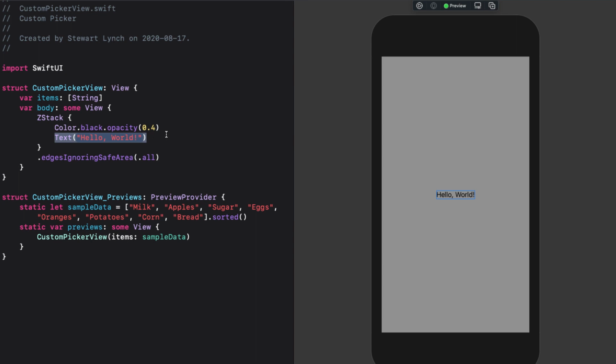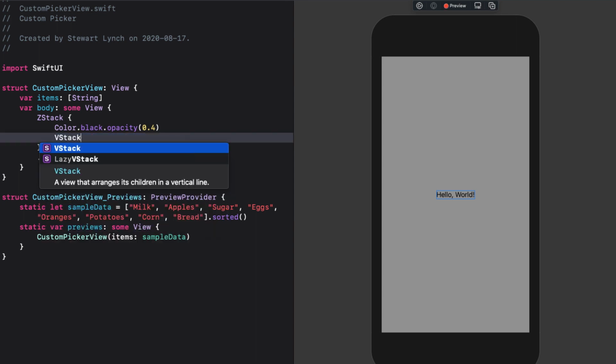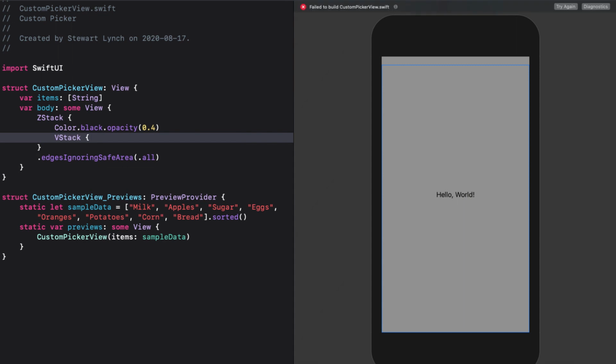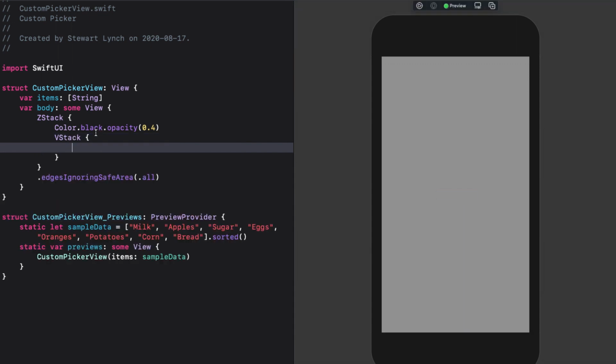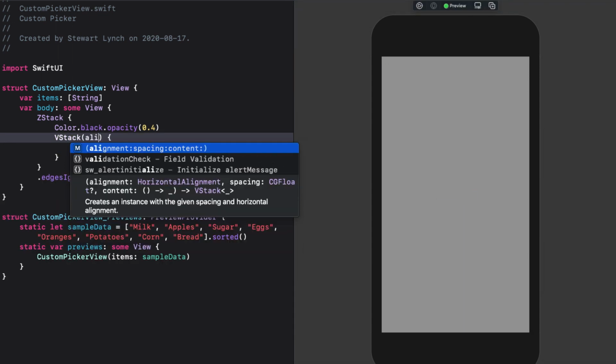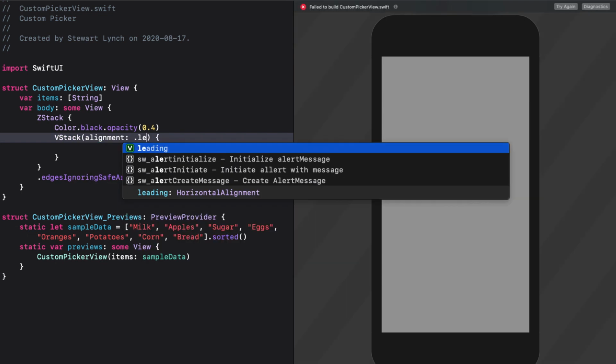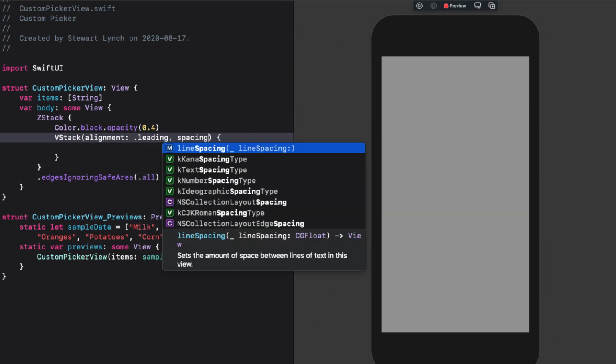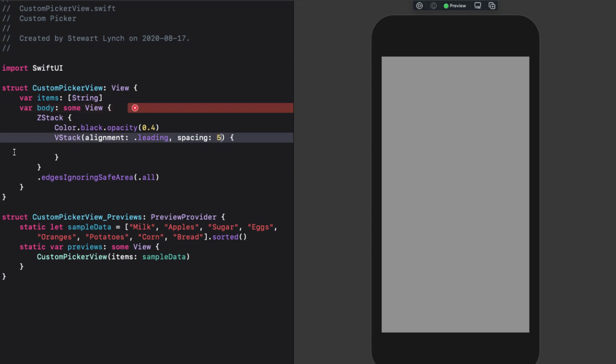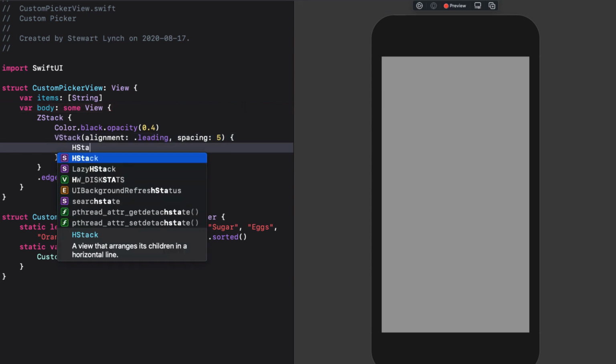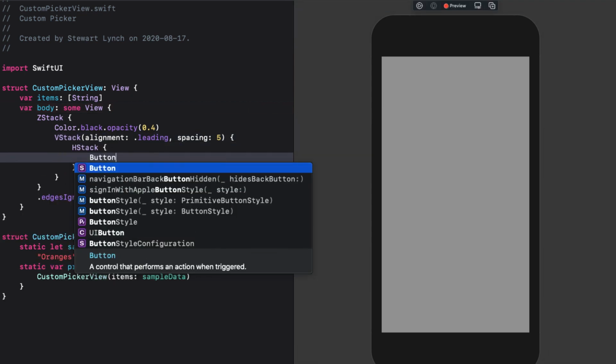We can use a VStack to create our picker view, and let's start by creating the header bar with our leading cancel button. I'm going to set the alignment to leading and a spacing of 5. The first row will be an H stack containing a button, and we'll complete the action later.